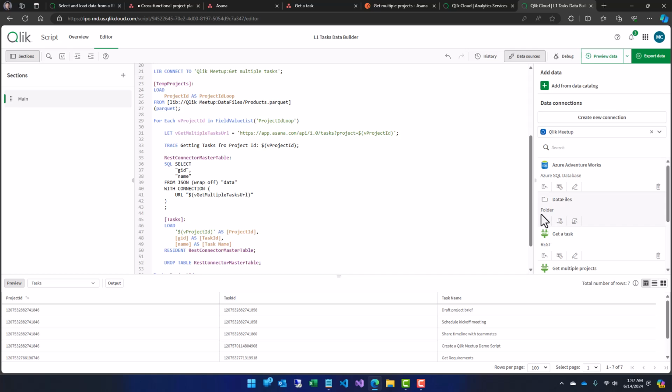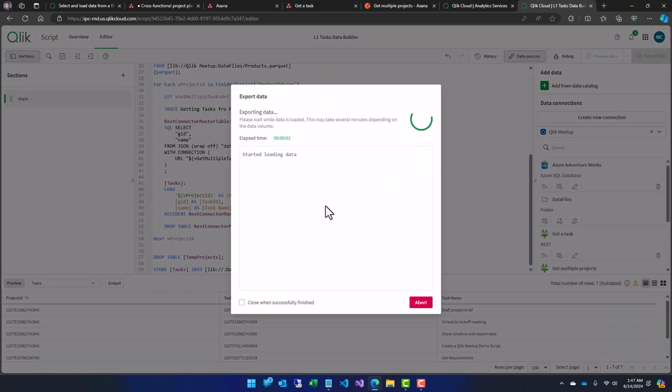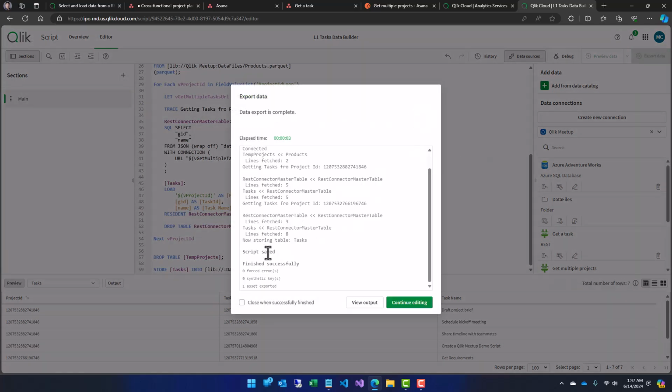repopulated my Parquet file, so I have to export this code again to get the data from the Asana REST API and recreate the task.parquet file. So let me go this. I expect to see 8 records here at the end. Good.